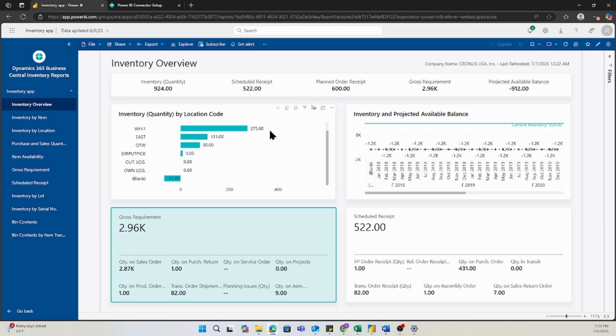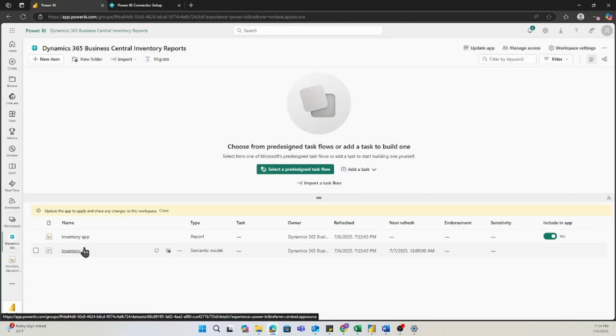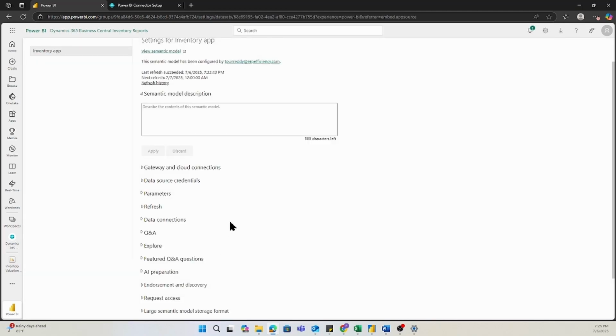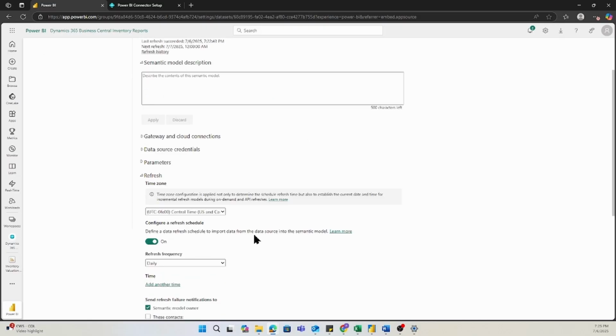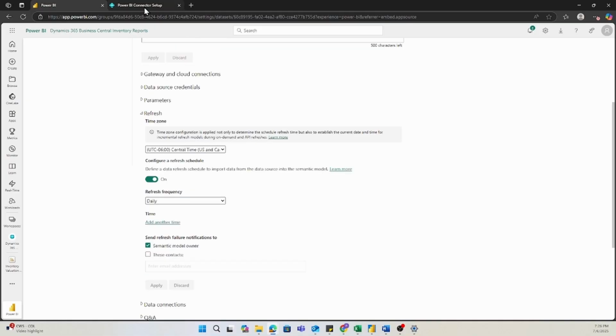These apps include features like interactive filters and drill downs that make it easy for users to explore and analyze the data. These reports you can even embed directly in Business Central role pages. So for these apps, set up the data refresh schedules to make sure your dashboards always display the latest information. This can be configured in the data settings under the refresh tab. With the Power BI Pro license, you can schedule 8 time intervals to refresh the data. So this is all about Power BI apps.